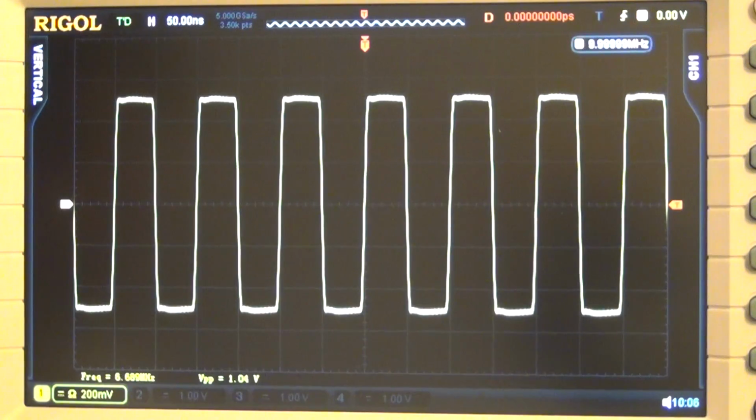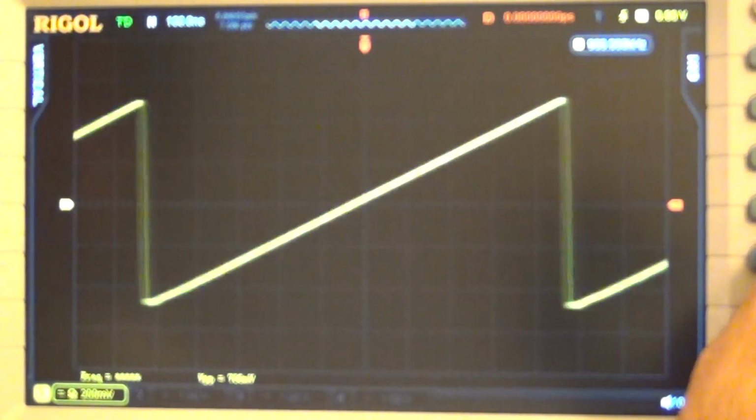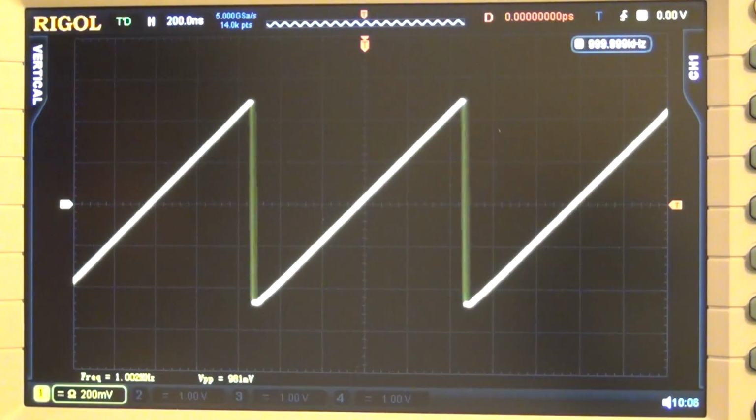Here's a square wave, looks pretty good, nice. Just remember, this is in 50 ohms, of course. Here's the ramp. For the ramp, I guess you cannot go more than 1 megahertz. I don't know why. Oh, it's because of the sharp drop, I guess. Anyway, it's a little bit jittery at that point, but seems to be okay.